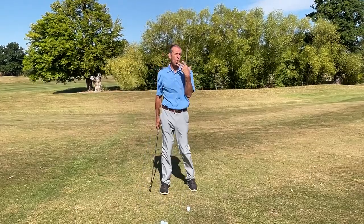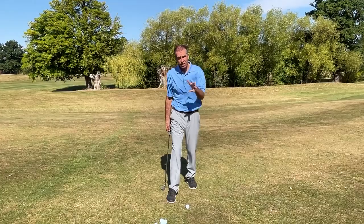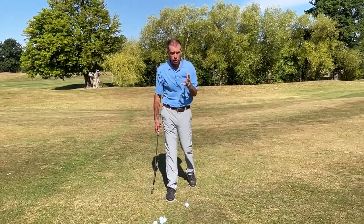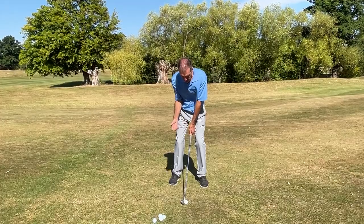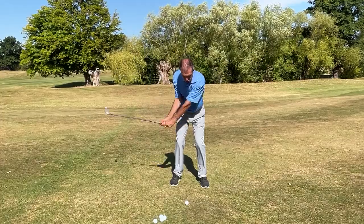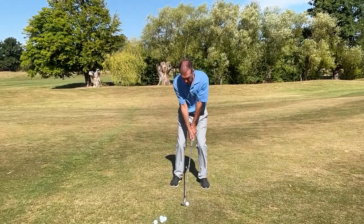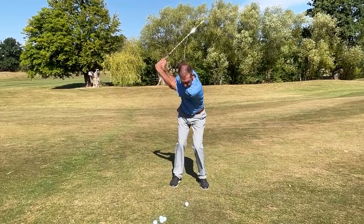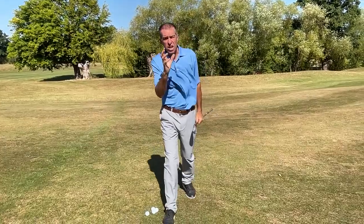Again, it's going to feel probably quite effortless. It's going to feel quite small. That in itself is a challenge. Allow yourself to do it though. Set yourself up. Practice that a few times. Imagine that elbow. That's your focus. That's the center of the circle. Let the club head create a circle around that elbow, staying in the center there. Once you've done that a few times, just carry on. And you'll start to feel a very different swing.